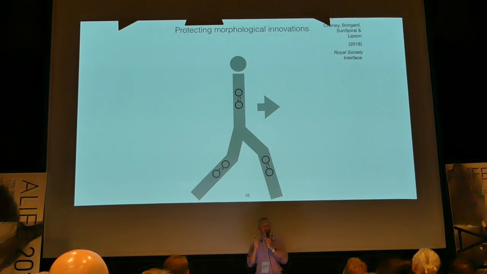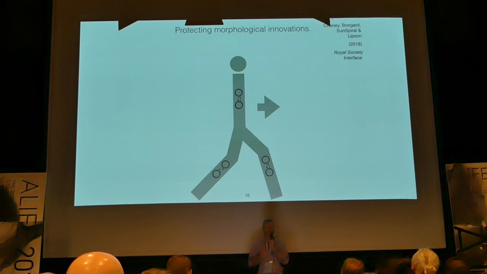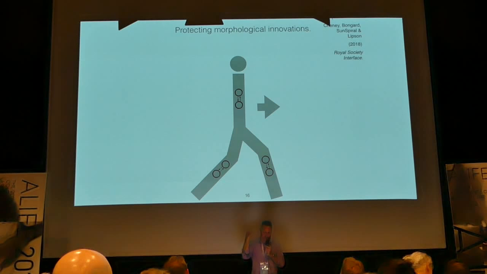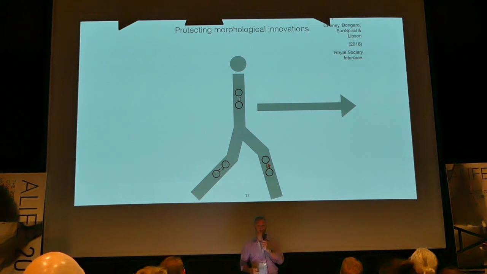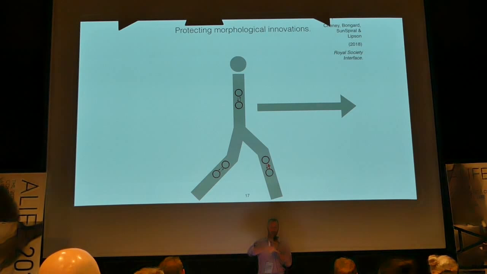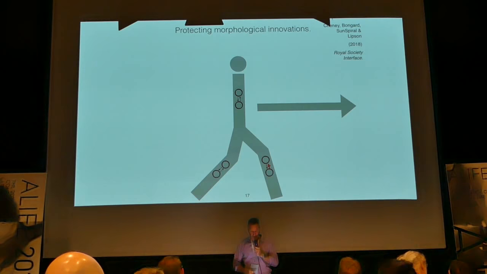The idea that Nick came up with — built on other algorithms — was that every time a robot in the population suffers a morphological mutation, you reduce selection pressure on that lineage, in the hope that the morphological mutation is actually an innovation and just requires some time for control to readapt. This is an idea that's been around for a long time and done in many different ways. The reason I like Nick's approach is that it's not adding an additional hyperparameter. We have a parent that produces a child with a morphological mutation, reduce selection pressure, and after a while maybe there's a subsequent control mutation that allows this robot to do something the parent could never have done — a grandchild with a morphological change and a corresponding control adaptation that can run faster than the original.